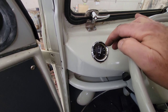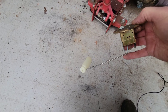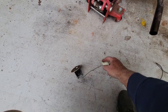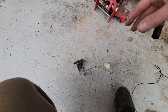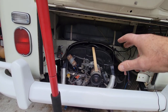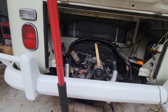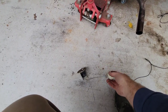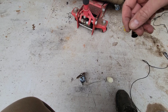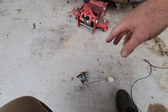What's nice about these kinds of senders is they're half the price of the correct one, and you can play with it to make it work right. So it's a much better way to go, and you can take it out with the tank still in. I'm reaching up in there right now, and I just weasel that sucker out, bend the rod a little bit, drain the fuel out, fill it back up. It'll be off a little bit, but at least it'll be pretty close to where you can work with it. You're not looking for 100%, but I've been 10% or 15% off with one of the original ones. I can get these to about 75%.